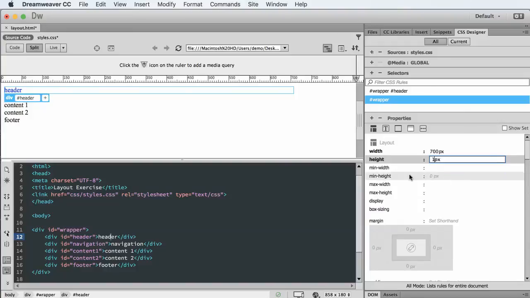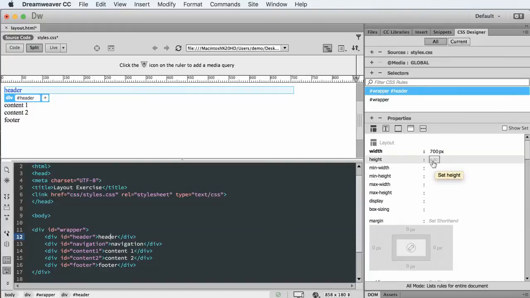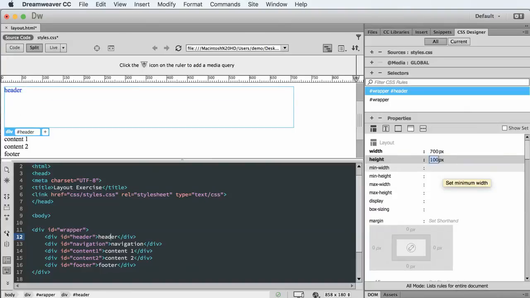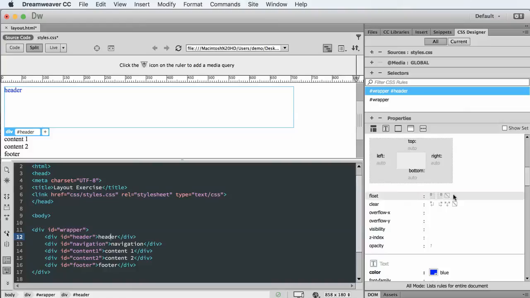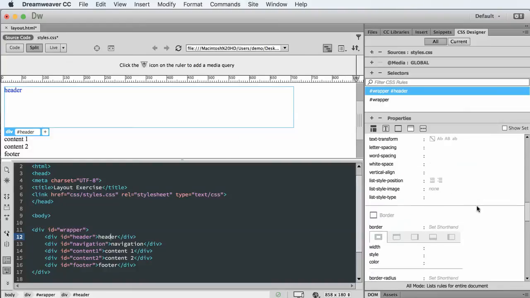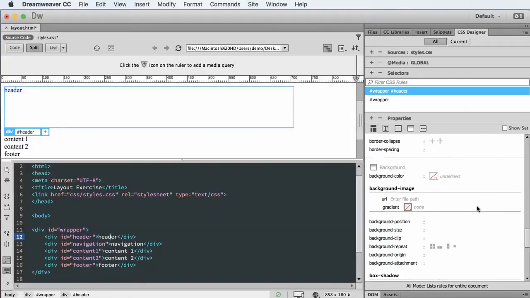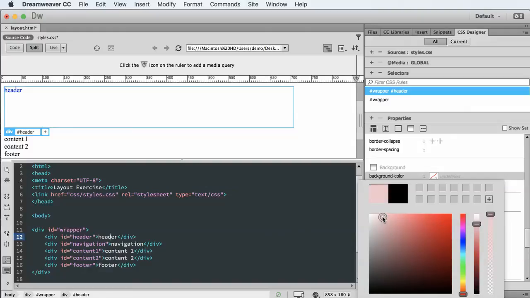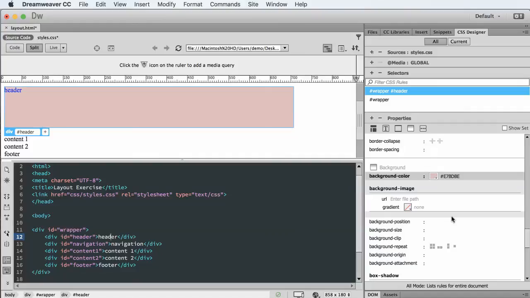Oops, I might have the wrapper. Actually, I want, so you can hit the little delete icon there if you want to get rid of that. I want the wrapper header. So height, pixels, 100 pixels. And let's scroll down here, and you can look at some of the different options here. We have some text, and I want background color actually, so I'm going to click on that, and you can actually give that header a background color. I'm just going to pick whatever, hit enter, and now we can tell the size and shape of our div box here.